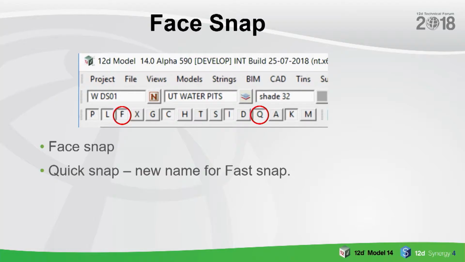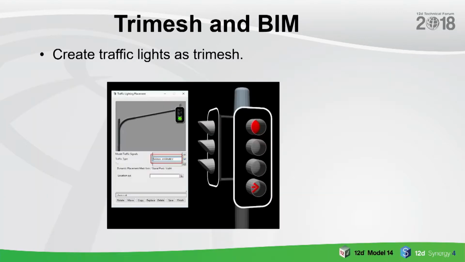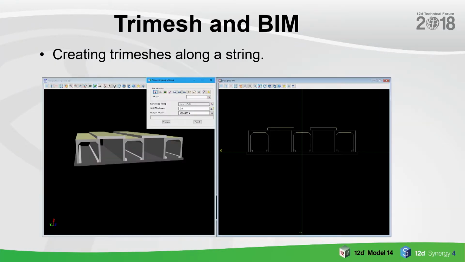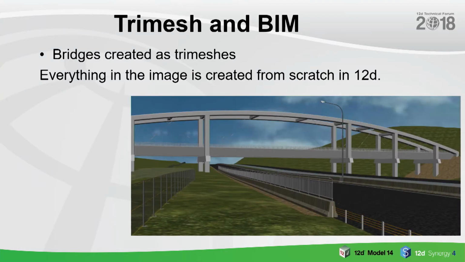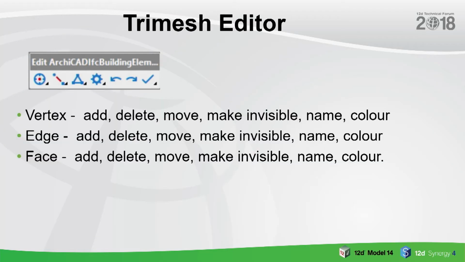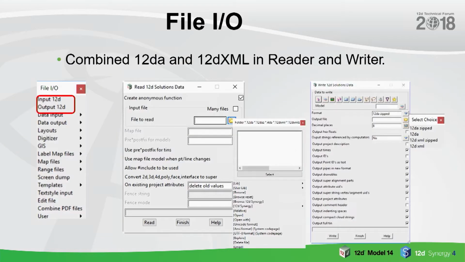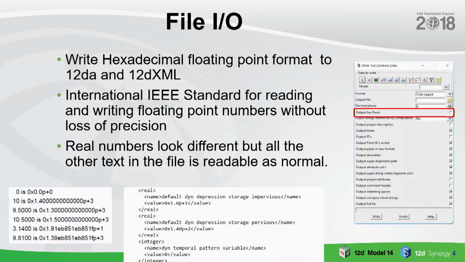So we've been trying to put it together. These are just a few of those slides I showed in the morning, but there are about 300 different things in there. So I think you'll find lots of interesting things to get you onto version 14, especially things like this for the tunnels where you can do the inside and outside in one spot. So cutting your tri-meshes, all these sorts of things. Some of these things you've been seeing bits and pieces of, but they'll all be there for you. And we'll have information on them all for you so you'll be able to actually use them.